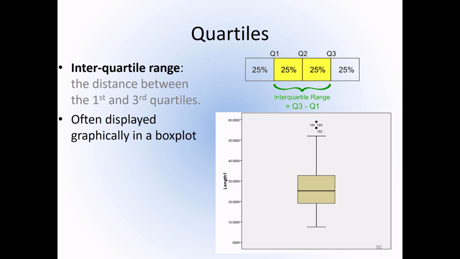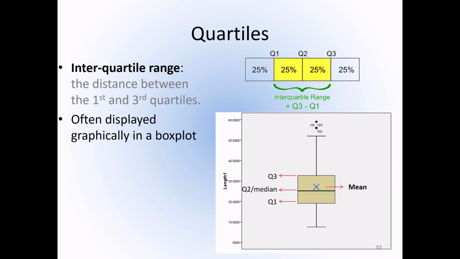So when we look at a box and whisker plot here, this line in the middle of the box represents the median, or quartile 2. And then the outer portions of this box represent quartile 3 and quartile 1. So the larger the interquartile range, the larger this box is going to be, and the more variability that we have. So for comparing boxes to each other, we can tell which data set has more or less variability just by looking at the area of the box.